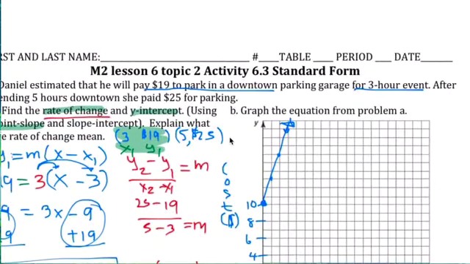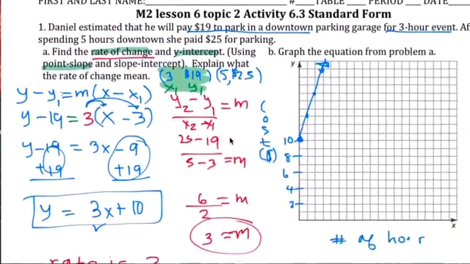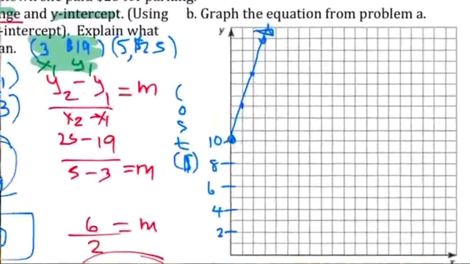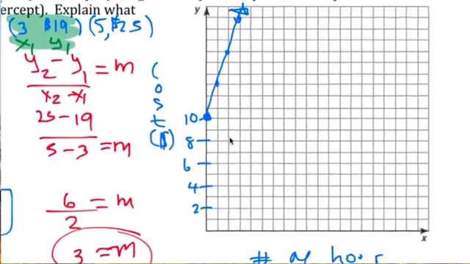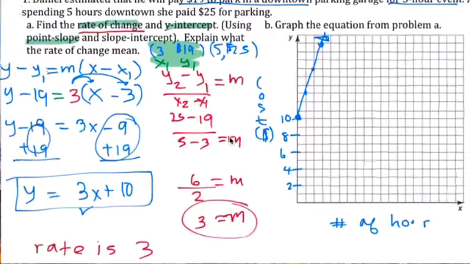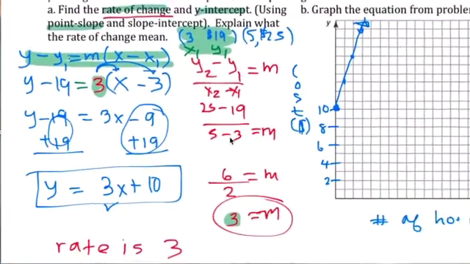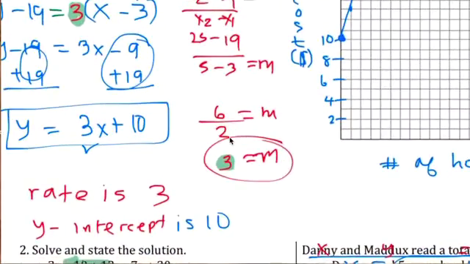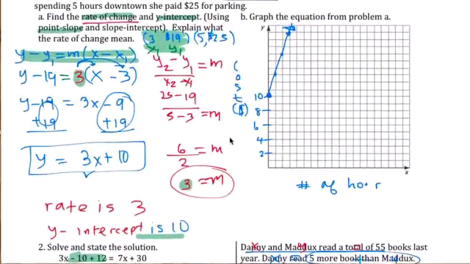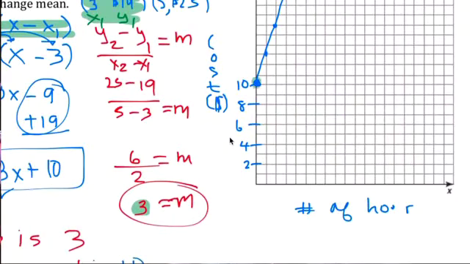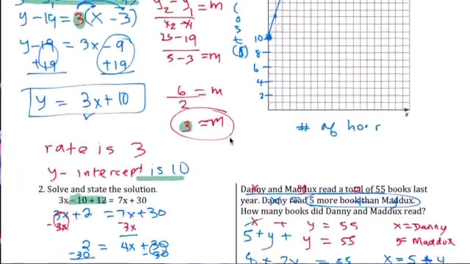All right. Name, period, title. That's okay. This is how you do number 1. You start with the rate of change. Do that. And then point slope. Write that formula. Then you use the slope for 3 right there. Distribute first. Rate of change is that. Y-intercept is that. And then you graph it with the Y-intercept using the rate of change.